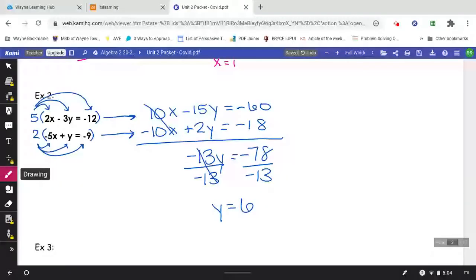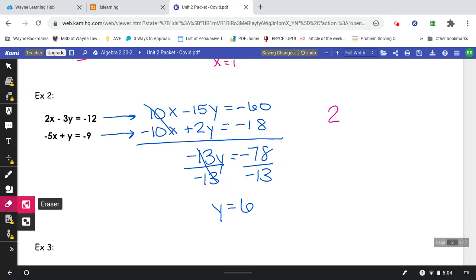All right. Now, remember, on each one of these, we still need to find the other variable. So even though we found y for this one, it's important that we still find x. So I'm going to go back here to my original equations, and I'm going to get rid of some of this stuff so it's not in the way. And we have options. We can either plug it into the top or into the bottom. Just to show you guys, I'm going to plug this into the top, even though I think it's a little easier to plug it into the bottom because I just have a y there.